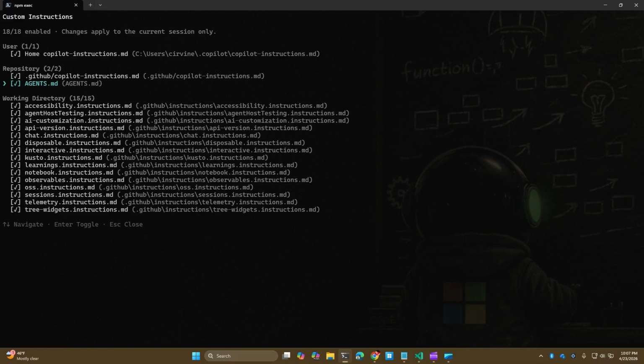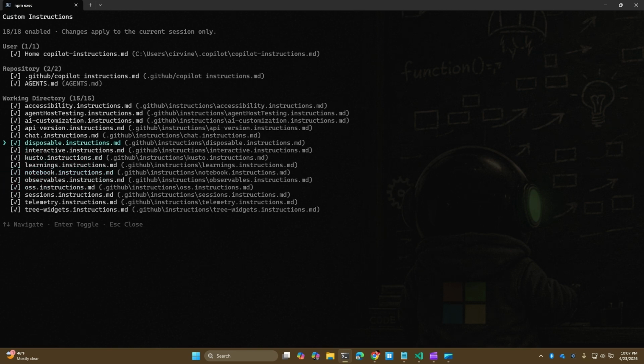There's also an agents.md file, which is an emerging standard for any agents that are working in this repository, maybe some guidelines for them and what they're going to do. Very similar to Copilot instructions, but it's a little bit more portable too, because there are some other harnesses that will look at this and honor it. And then here's all those sub-instructions that I talked about that exist as well. And you can toggle all of these on and off if for some reason you wanted to not have your harness or your agent look at these.